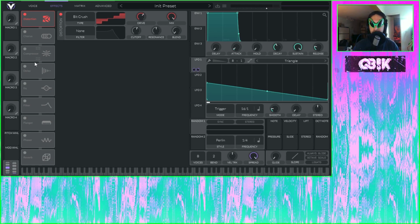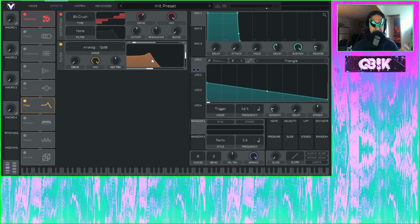So next we're going to throw on a filter, cut out some of the super high frequencies. We're going to throw on the ladder filter, 12 decibel though. We're going to throw the drive up to around 5.2 decibels, and then we're going to bring the cutoff all the way, almost touching the end, not quite though. Then we're going to bring the resonance down to 32, around that. Obviously none of these values need to be exact. I'm just going off of the original preset I made.